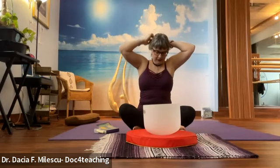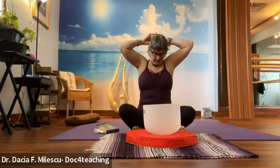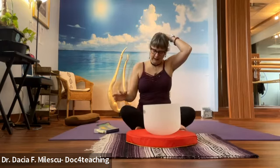Now bring the awareness to the lower legs, knees, and thighs. Squeeze those muscles tight. Take a deep breath. On the exhale, relax the legs, knees, and thighs.